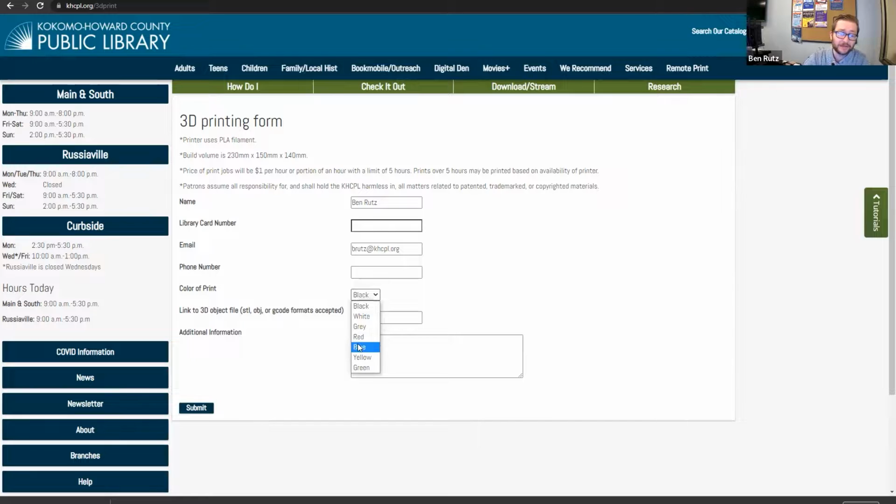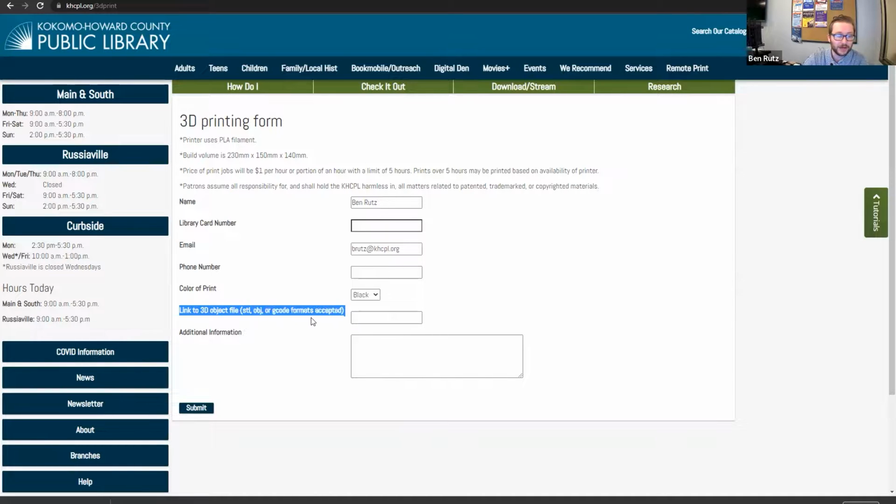And we actually do have a couple of more colors than are on here. If you have questions about specific colors, you can always pop by the Digital Den. They change. I mean, these are the ones that we always have, but every once in a while we'll get some specialty colors in, so you can always pop by the Den to be able to see the specifics of that.